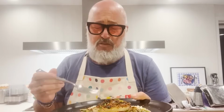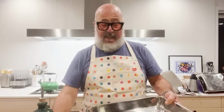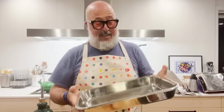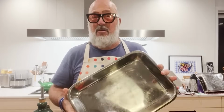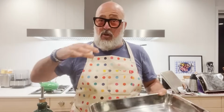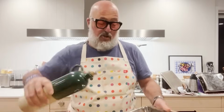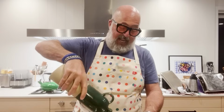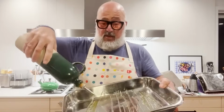A little bit of sherry vinegar. So first thing I want to do, this is actually a small pan. It's a French roasting pan. I got it as a set from a French pan maker, and because they have smaller ovens, their pans are smaller. Refrigerators are smaller over in Europe. I actually really like those sizes. So if you see these kinds of things on Amazon, by all means, get them.